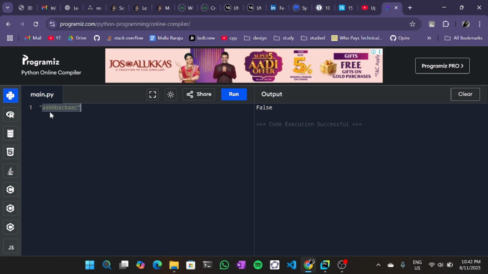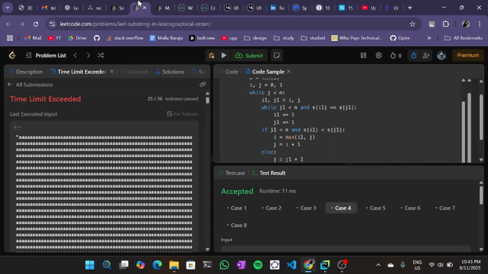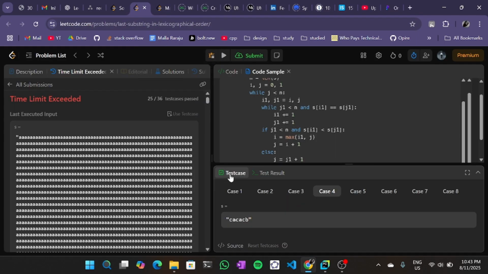So temp1 goes up to here. Here B is greater than A. So i should be moved here and j should be moved here and start again. But instead, why are we keeping it? Let's do one thing. Let's keep this test case and see the debug log.